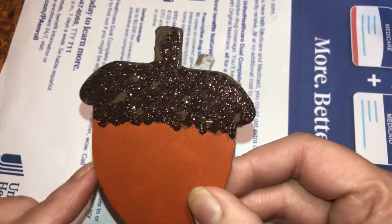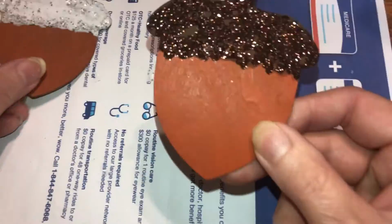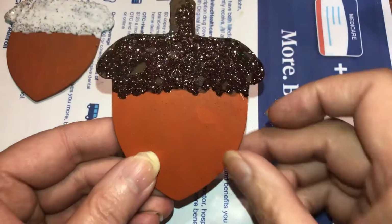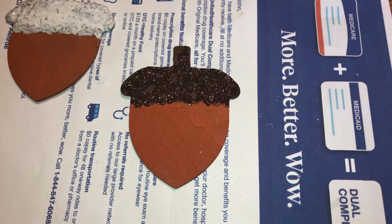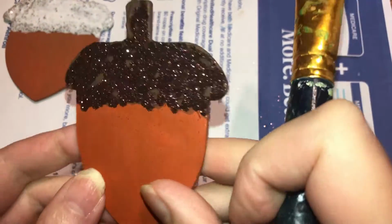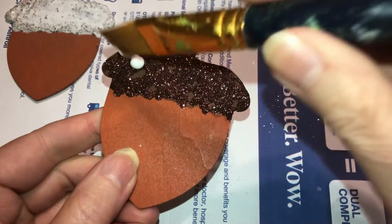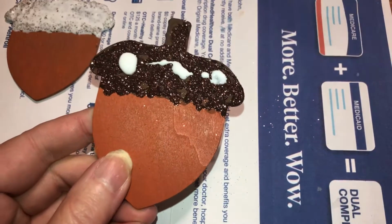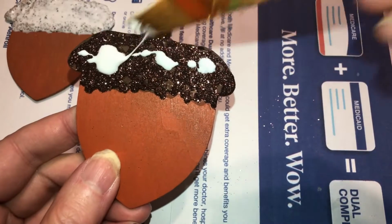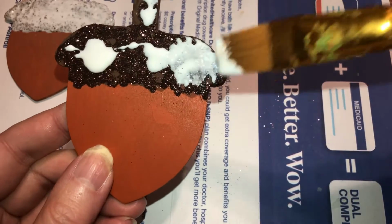I'll show you how this turned out. And you can, with this one, take a brush, go like that. But I gotta wash my brush. And you can put more glitter in if you want. I kind of like that look. And now I'm just gonna get some Mod Podge and try to do that because I don't know if it's gonna come up, and I don't want to dip it back in my big thing of Mod Podge just because I don't want glitter in it. There, that should be enough.